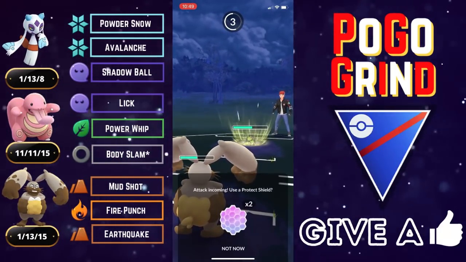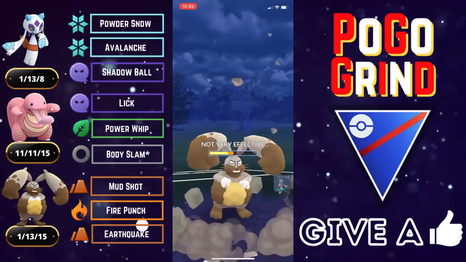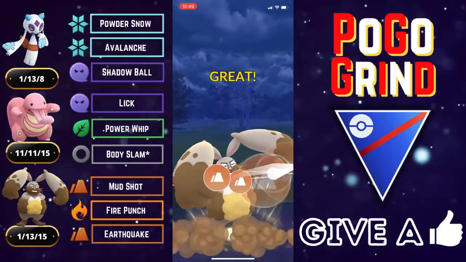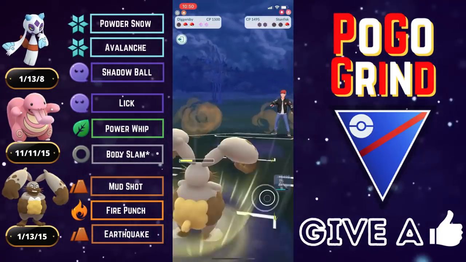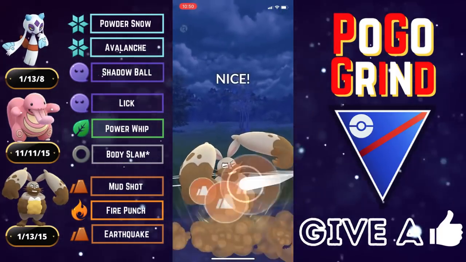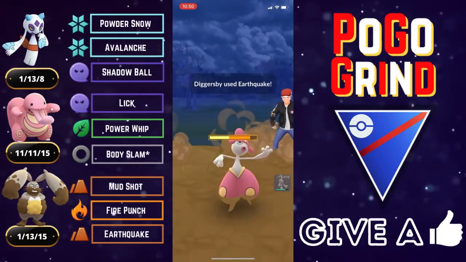So we are coming in with Diggersby onto the Stunfisk. Of course, we tanked the Earthquake. Gonna tank this. This is not another Earthquake. They only did 6 mud shots. So we are free to overload on energy. We are maxed out. Gonna get rid of the Stunfisk with an Earthquake. See you later, Stunfisk. And we now have some residual energy to really threaten this Medicham. Diggersby is putting in the work. It is insane, guys. Gonna go for an Earthquake on the Medicham.